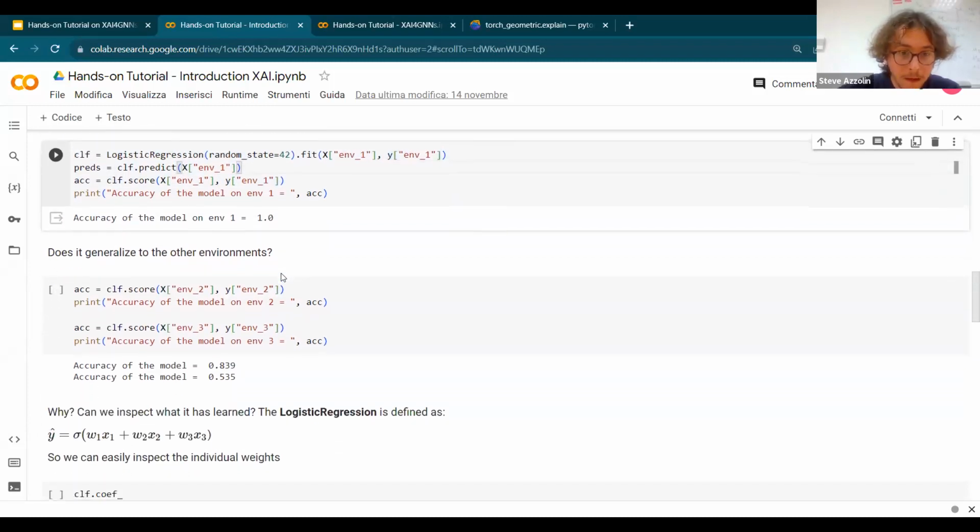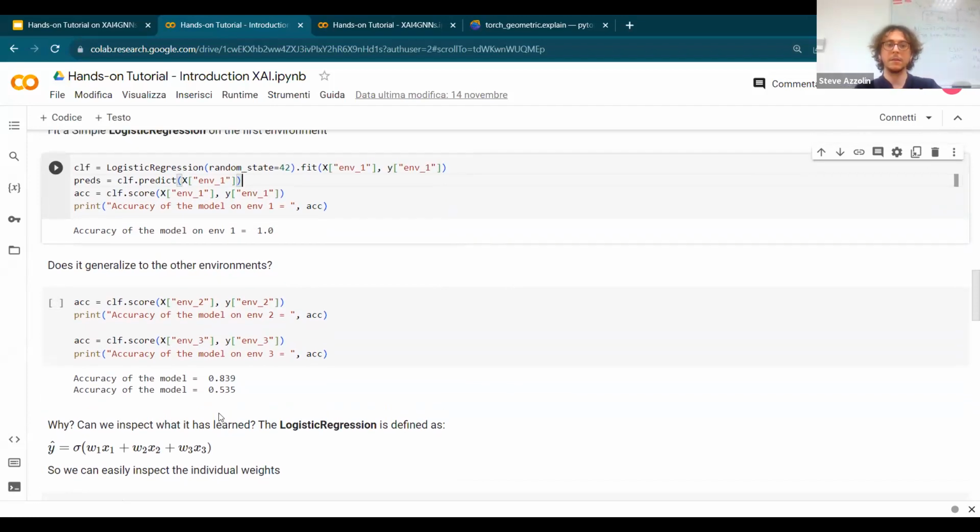And for this simple logistic regression, it turns out that it is possible to inspect the underlying workings of the algorithm. I want to remind you how the logistic regression is defined. It's a simple sigmoid function applied on a weighted combination of the input features. So in the end, what the model will learn are just these three parameters associated to the three input features, W1, W2, and W3.